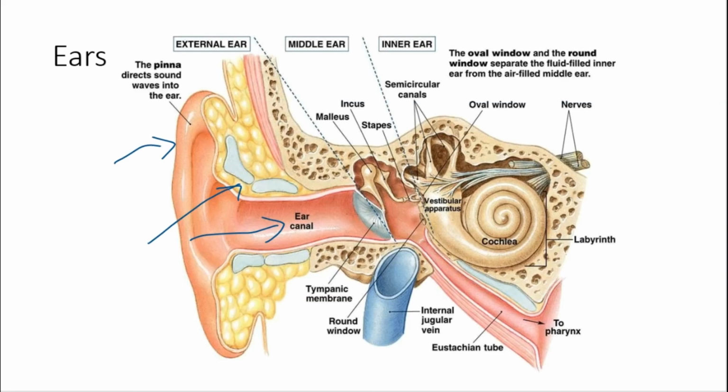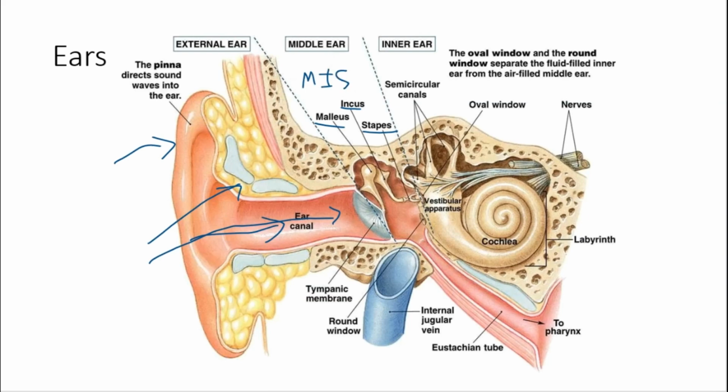Once the sound is transmitted into the ear canal, it will vibrate the eardrum, or the tympanic membrane. The vibrating tympanic membrane will transmit the vibration to the 3 bones of the middle ear, which include the malleus, the incus, and the stapes. The easy way to remember the names of these is that they are M-I-S. They are the miss.